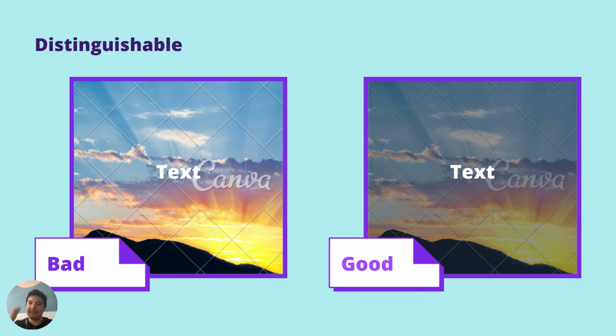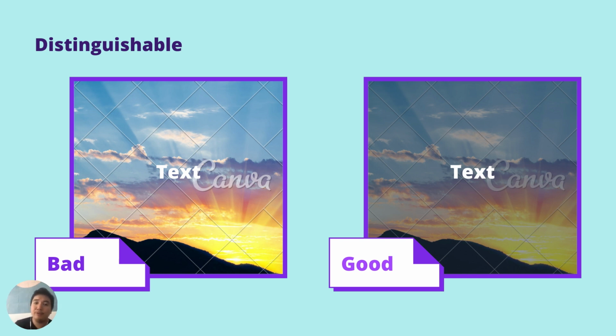So let's take this example. Here we have text on an image, and to a certain extent, it's really hard to read. The text is on a part of the image that is quite visually intense, and the color contrast isn't really getting you there. By the way, when you're comparing text to images, you typically want to pick the worst part of the image and test that according to the contrast guidelines.